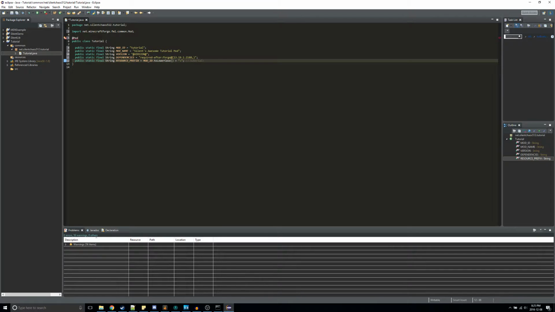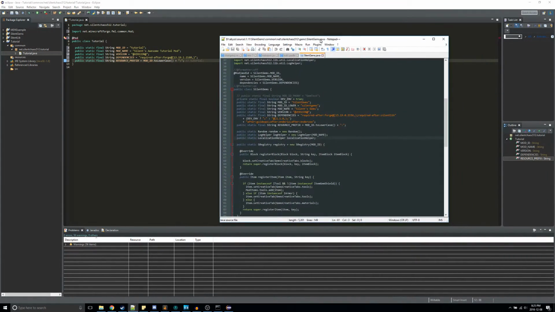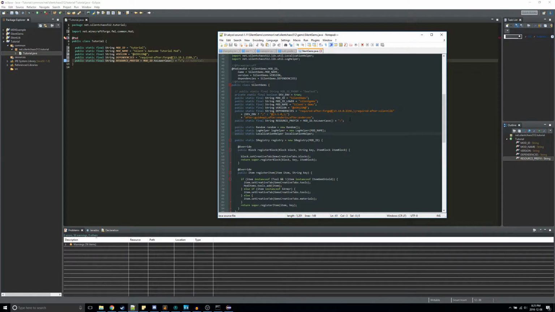And that should be all that we need. So I'll go ahead and show you the Silence Gems mod file again, and you'll see all the constants are right here, and it's pretty similar. I've got some other stuff there, like the dev-env, which is kind of a hacky solution for requiring a specific version of Silent Lib. Because the version string is @version, if I try to list a specific version while running it in Eclipse, it doesn't work.